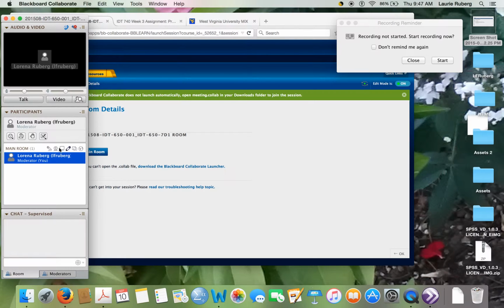Also, if later in the course when we're all sharing presentations and you have something to share, I'll be making sure that you have access to these tools, which you can share your desktop to link to the web, or you can import a PowerPoint presentation or another software application. It doesn't have to be an Office application. And throughout the evening we'll use the chat for you to post questions. The audio will be available for you, but this is a quick tour of what's available.